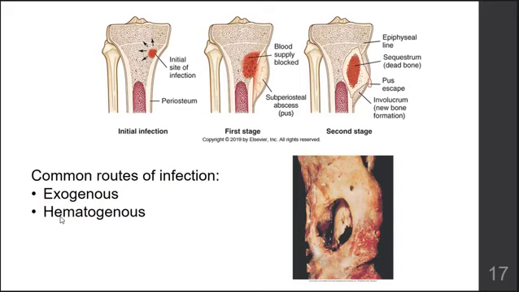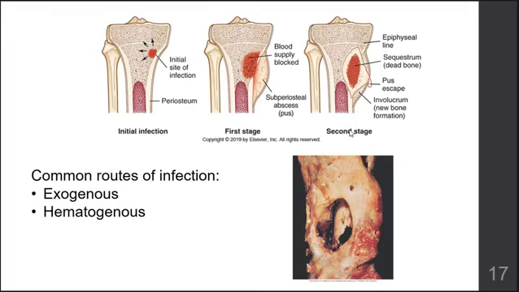And then if the infection continues to grow, then it can actually leave the area of the bone or spread from the area of the bone to the soft tissues in that area. And so we'll look at the evolution of that in the top image here, where you can see a site of infection. And then if we look at the next image, there's blockage of blood supply. There, the infection is growing. An abscess can form. It's called a subperiosteal abscess because it's just beneath the periosteum. And you can see that it's actually causing growth in that area. So you can see the periosteum is being pushed away from its normal location.